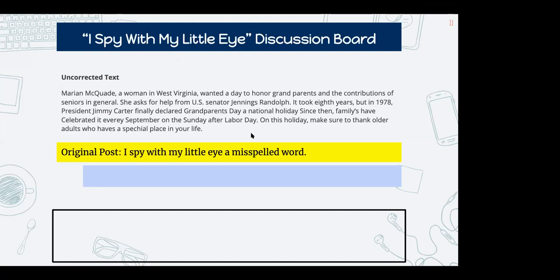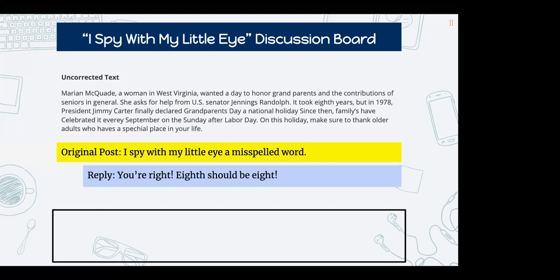word." So if you set this up on Canvas and you make sure to change your settings to "user must post before seeing replies," and then allow threaded replies, the students would have to put what they spy first. Once they do that, you could then instruct students to reply to 2 of the spies, or however you want to word it, and identify what it is.